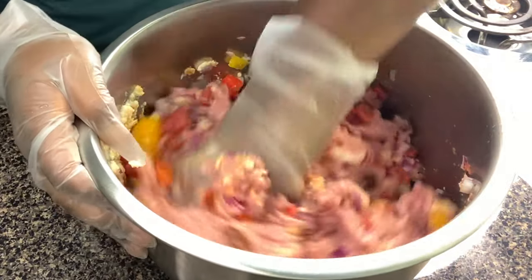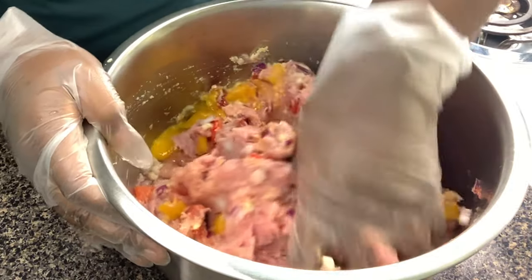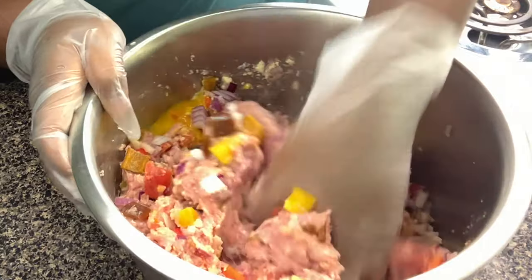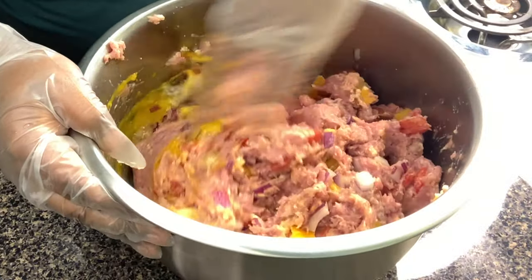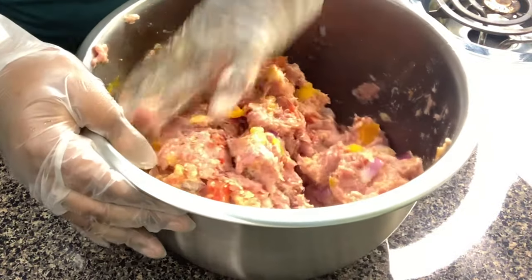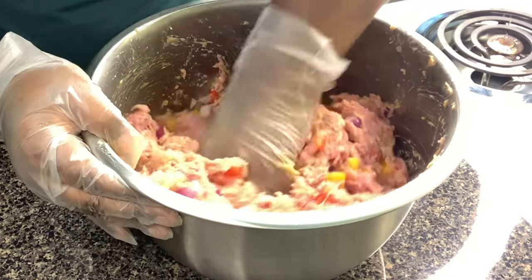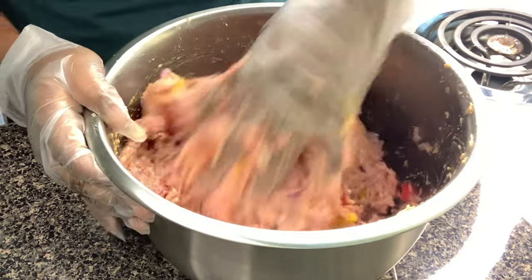The good thing about meatloaf is, this is a good leftover. I'm not a fan of leftover food, but meatloaf tastes even better the next day. Just think about it. Everything that you put in this meatloaf is going to marinate in the fridge overnight, and it's going to taste even better the next day.